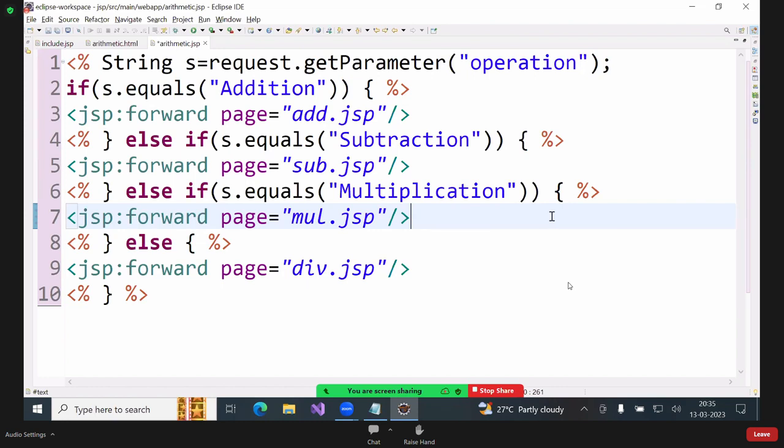Here HTML code is not required because we are just forwarding. This program will not display any output, it will just forward the request.